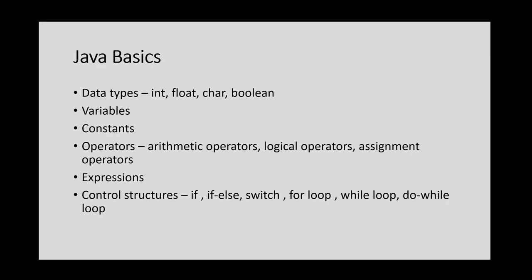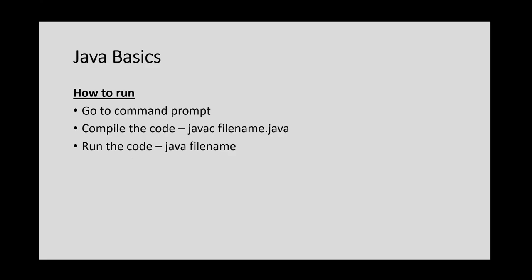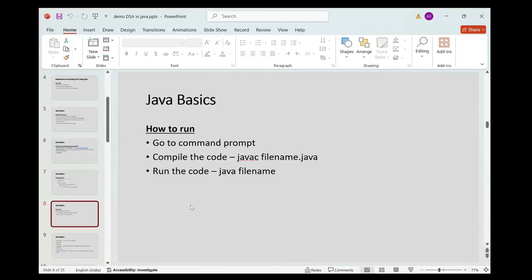And these are some other concepts in Java which you need to know, like basic concepts. Okay. But before that, let me show you how to execute one code using the Java programming language. I think it's okay. Let me use Notepad to write the code, and then I'll use the command prompt to compile and execute the code. Okay. And I'll also show you how, once you compile, the bytecode will be generated. So just give me a second.